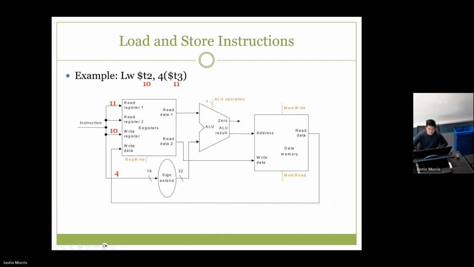So we have load word. This is RT. This is T2. And this is RS, our base address. And again, we would get all this data from the instruction. So RS is 11. I'm going to get the base address out here. And then down here, I have the 4, which is again just from the instruction. And I'm going to sign extend the 4 by pre-appending 16 zeros. And that's going to go into the ALU. So we have RS plus 4. This is our address. I was pointing to the address. And we're a load word, so we don't have write data, right? We're just going to get the read data out, which is memory at that address, and write it to register T2.